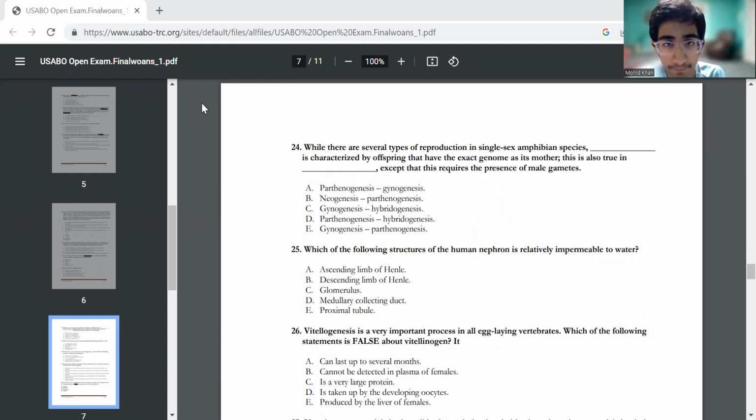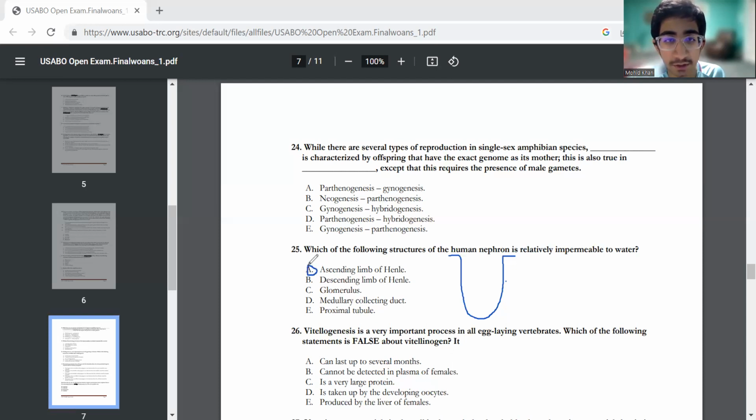So yeah. The answer to this question seems to be not B, because what I remember is that for the loop of Henle, this is actually not a very accurate drawing because it's supposed to get thinner, but let's just say this is the loop of Henle. The ascending limb is impermeable to water and permeable to salts, and the descending limb is permeable to water but impermeable to salts. So I know A is correct.